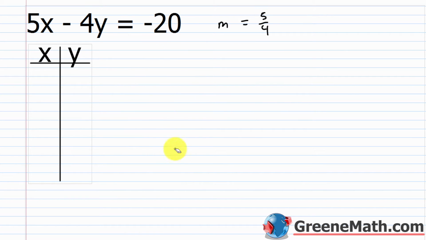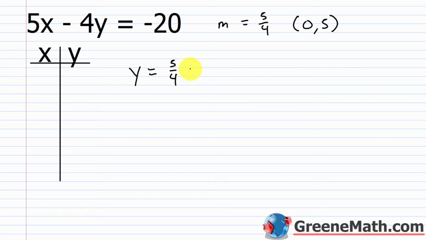So the first thing I just want to show you, and this is just kind of a side note, is that if you know the y-intercept, which we figured out occurred at 0, 5, and you know the slope, you can write the equation in slope-intercept form. You have all the information you need. It's y equals m, the slope, which is 5/4, times x, plus the y coordinate from the y-intercept, so plus 5. And you'll hear that they just say this is the y-intercept, and then this is the slope.